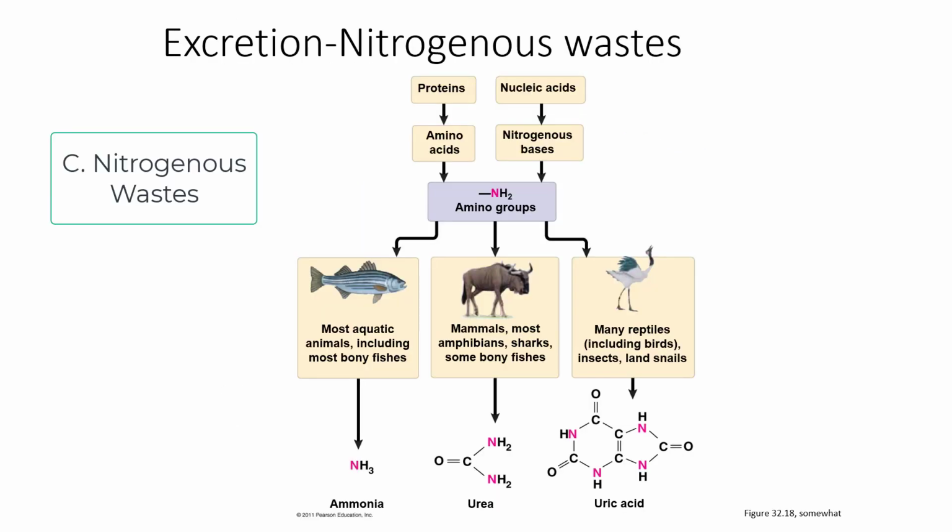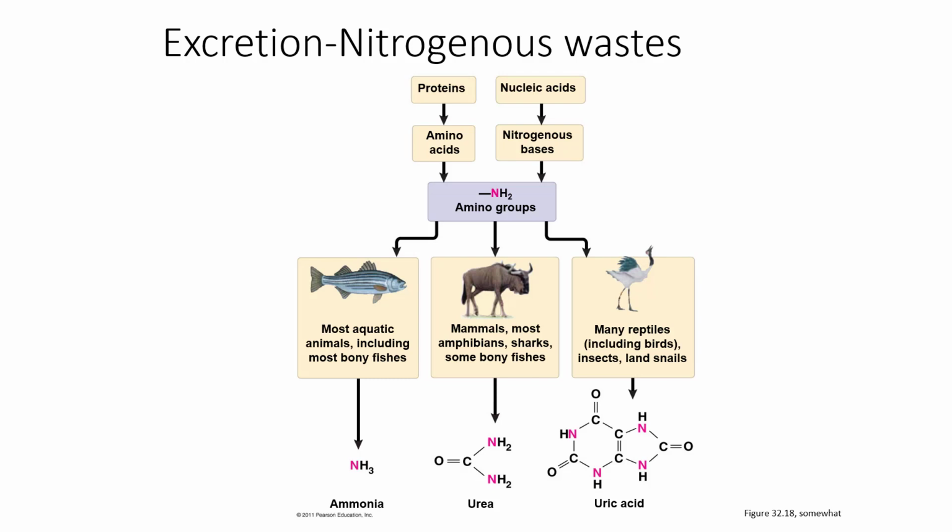And as they lose water, organisms are going to also get rid of their nitrogenous wastes. So why do we have nitrogenous wastes? Well, the metabolism of amino acids and nitrogenous bases leaves nitrogen. And that nitrogen has to be gotten rid of some way, because ammonia is toxic to organisms. Now, you can just secrete ammonia directly.